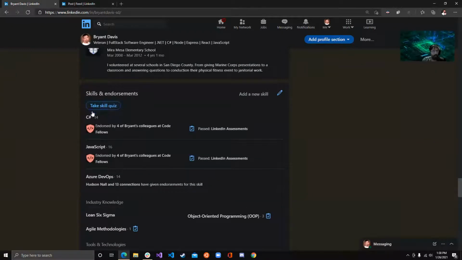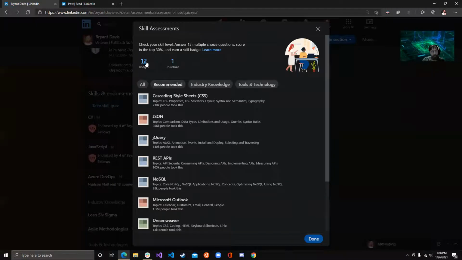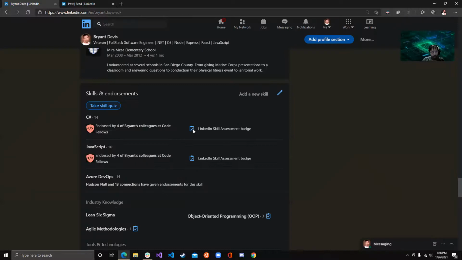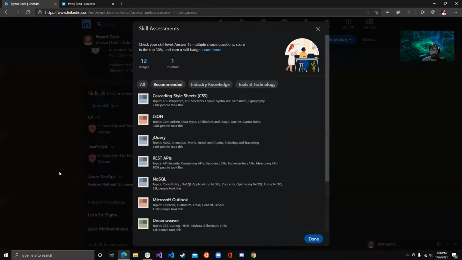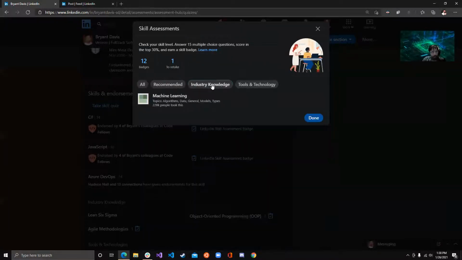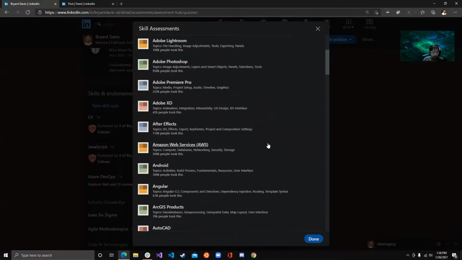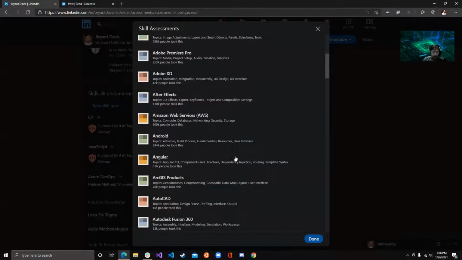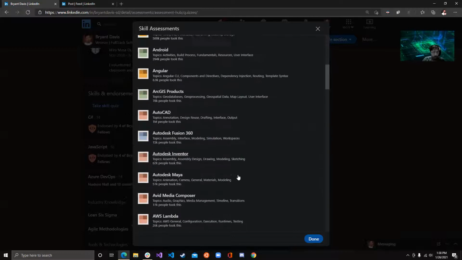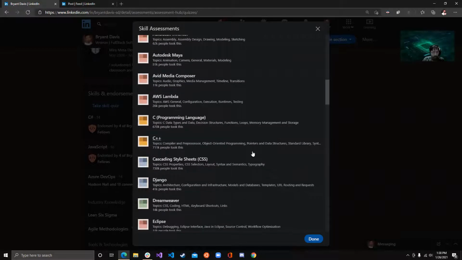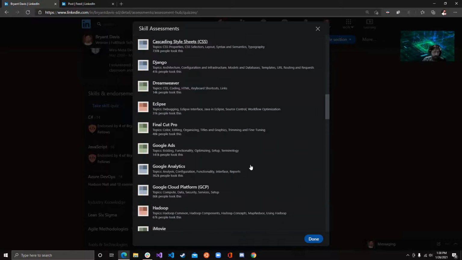In particular, a skill quiz. This gives you badges, as you can see on here. If you finish it, those are worth probably around 30 endorsements by themselves. So you can go in here, take some machine learning, recommend Adobe, not for a software engineer, but you can probably take some Android or Angular or anything else that you may know, C++, CSS, Dreamweaver.